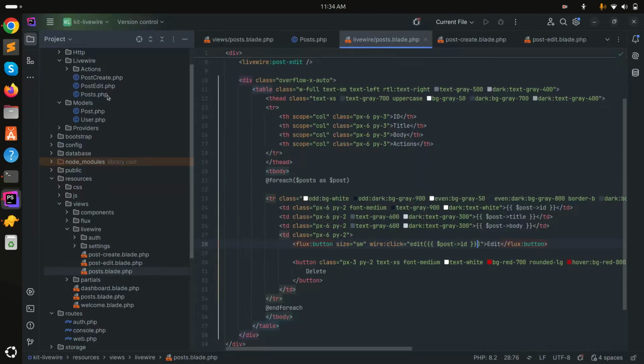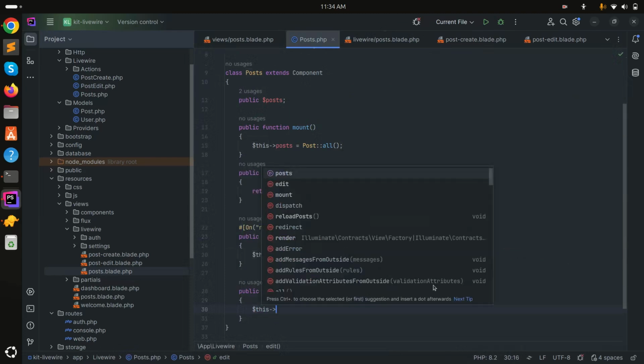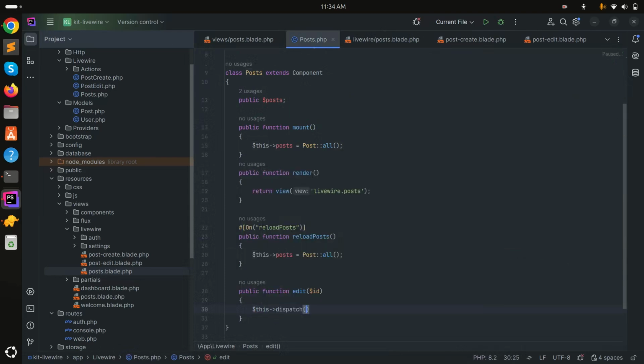because we created a separate component for the edit, what I need to do, same thing, I need to dispatch one event to the edit component. So what I will do over here, this dispatch, and then I will say edit post with the id. Okay, save it.